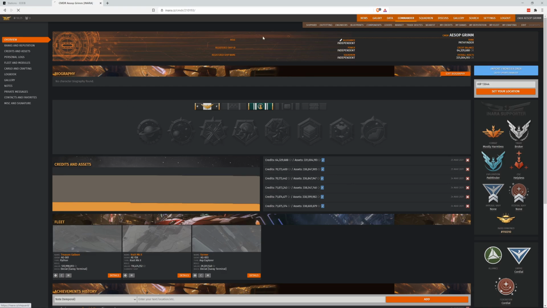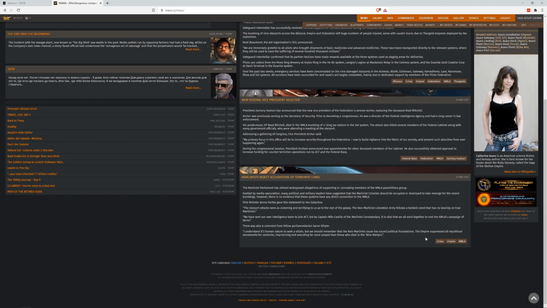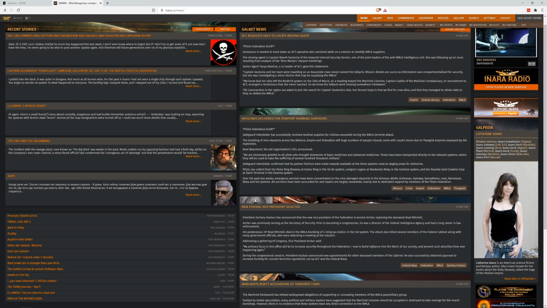Let's go to news. That's what their front page is. Science fiction and fantasy author, best known for books about Ruby Dynasty called The Saga of the Sculian Empire. Interesting. All right.